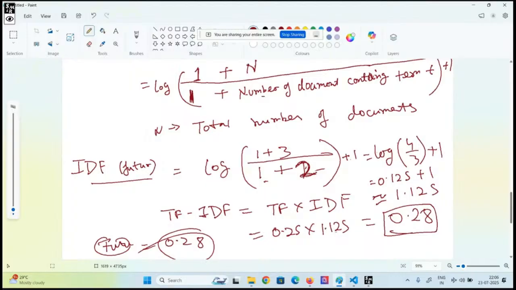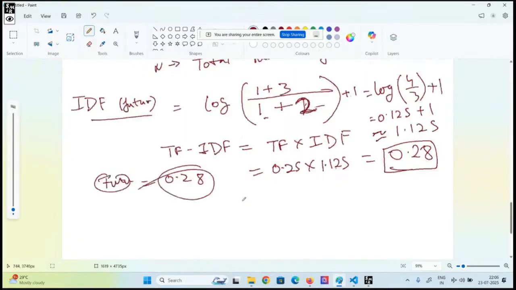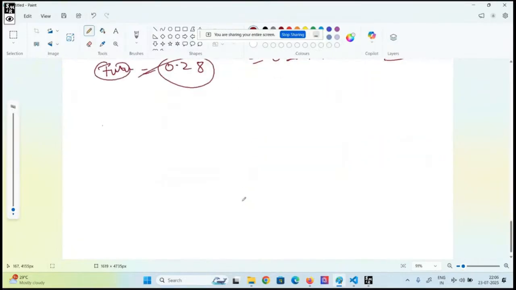If you try to calculate it for AI, let's calculate the TF-IDF for AI. So TF for AI is equal to what? Let's say we are calculating for document 1.